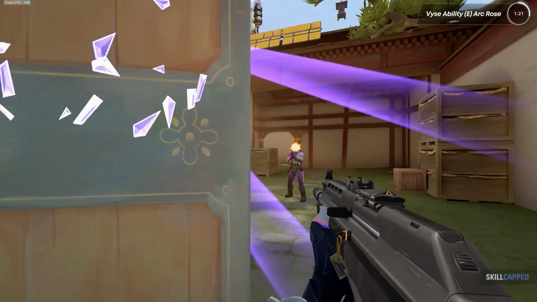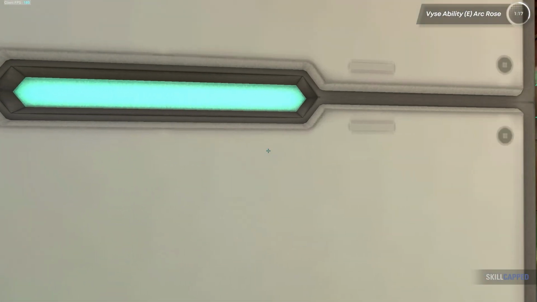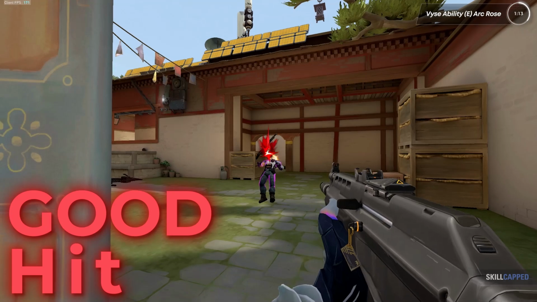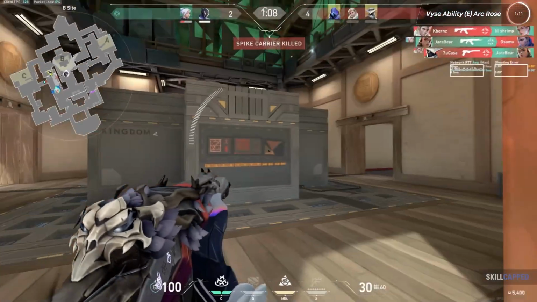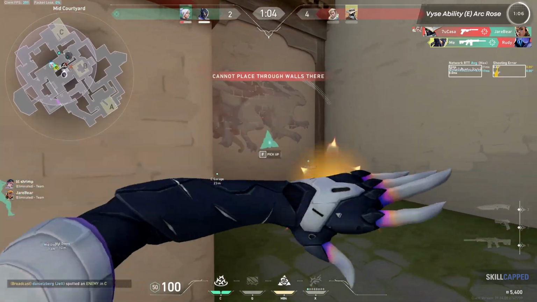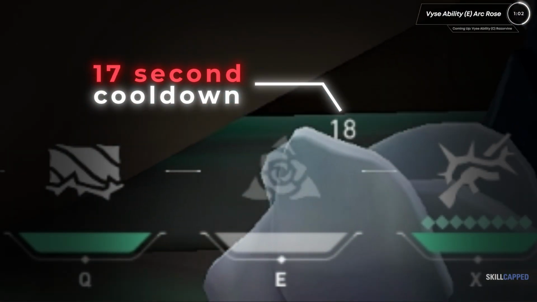You can place Arc Rose on the wall, flash with it, and then swing at the same time, similar to how a Skye might play, but a bit cleaner. Arc Rose will also give you a voice line if it tags an enemy, similar to the Skye Flash as well. You get a notification when enemies are flashed, making it incredibly effective as an information gathering tool. Plus, it refreshes every 20 seconds, giving it a Cypher Cam feel as well.